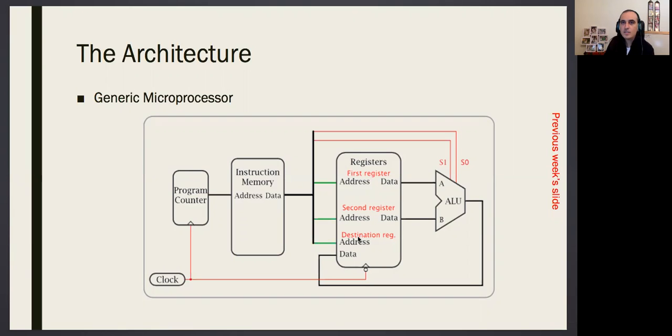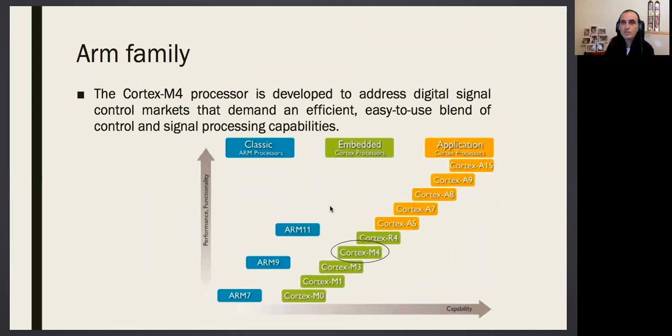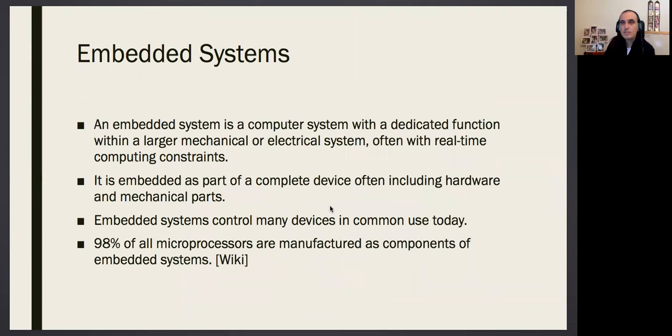Then, after seeing a general microprocessor architecture, we switched to ARM. We talked about what ARM is and why it is important. Then we talked about embedded systems, and that we have processors in every device in our lives: washing machines, your phones, whatever. And it's going to grow. In your shoes, you'll have them everywhere. Whether very complex or simple, there are various designs of microprocessors, and they are based on a similar architecture, which we are going to learn. That's the purpose of this course, to learn the general microprocessor architecture.